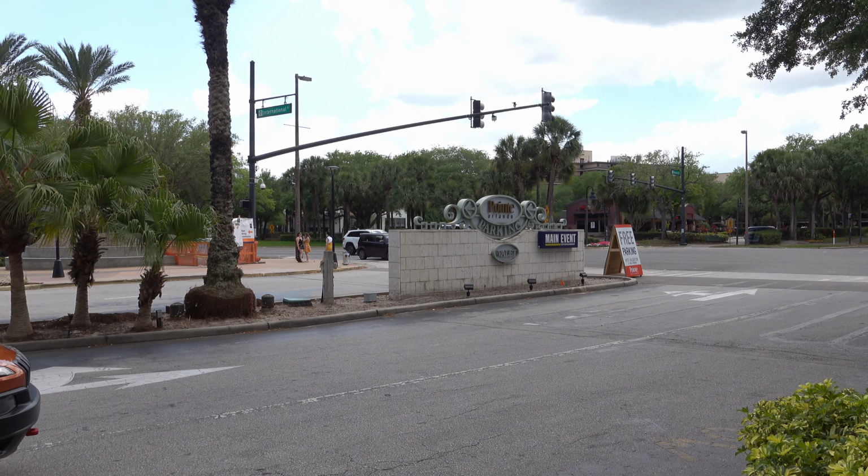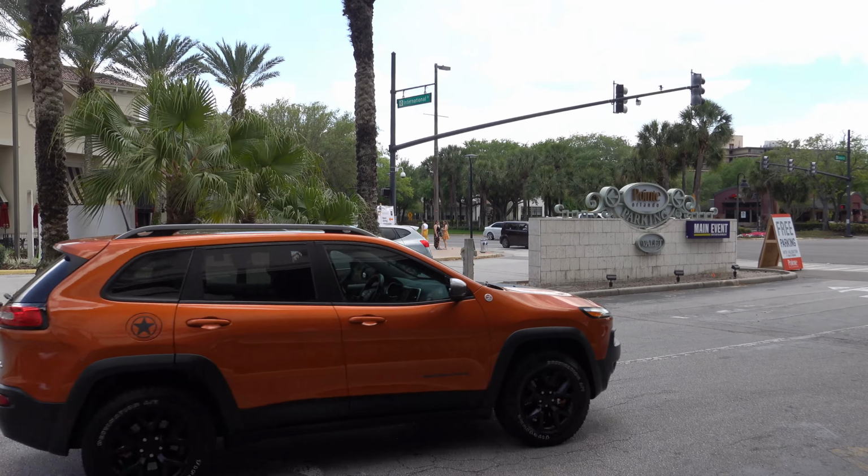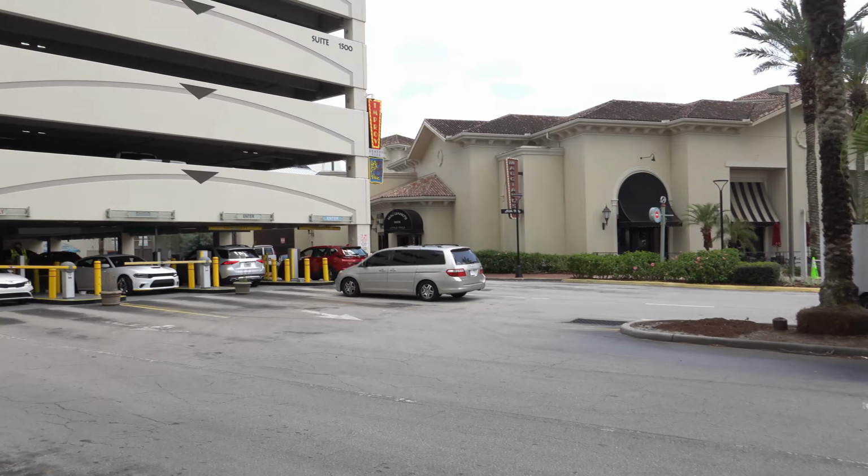Here's the actual entrance to the location if you're not taking an Uber. They've got a parking ramp and they even have valet parking, which is complimentary. It's some college kids that do it for the tips. That's what we did last night and it worked out sweet because there were no parking spots available in this whole place, at least that we saw.